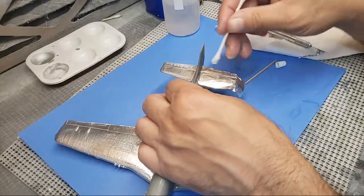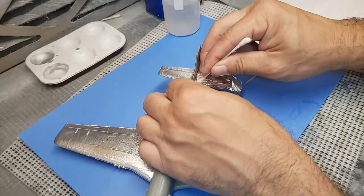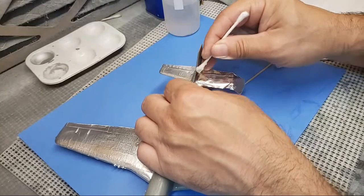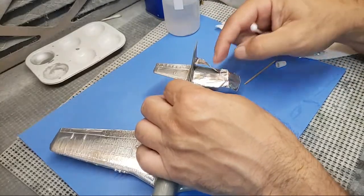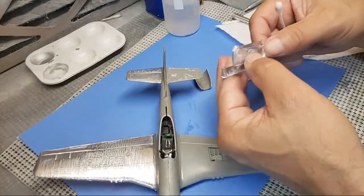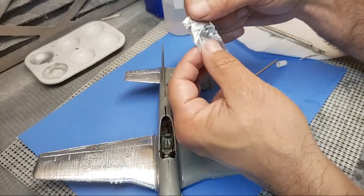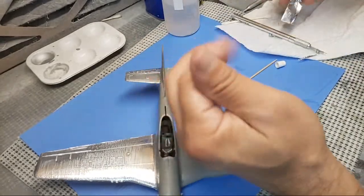Now, had I let my foil dry a little bit longer, this would turn out better. But see, it's turning to crud right now because I didn't do it right. And that's what happens when you don't follow instructions. See, it's way too moist. So this is what not to do.